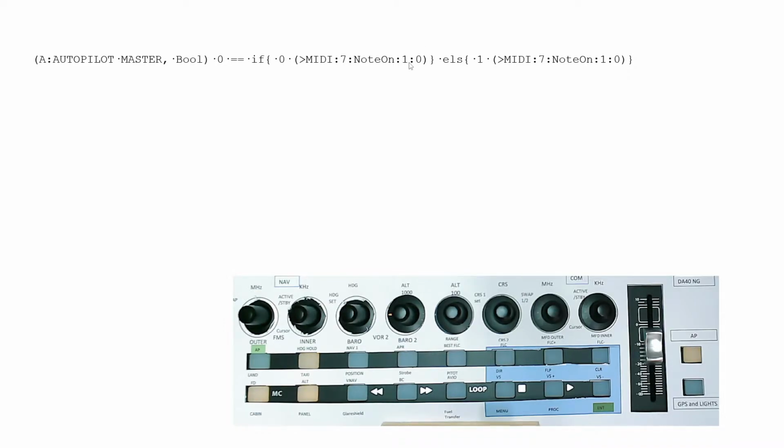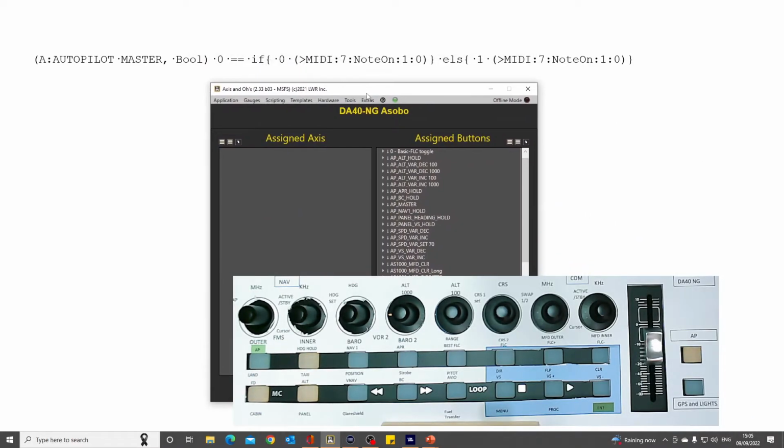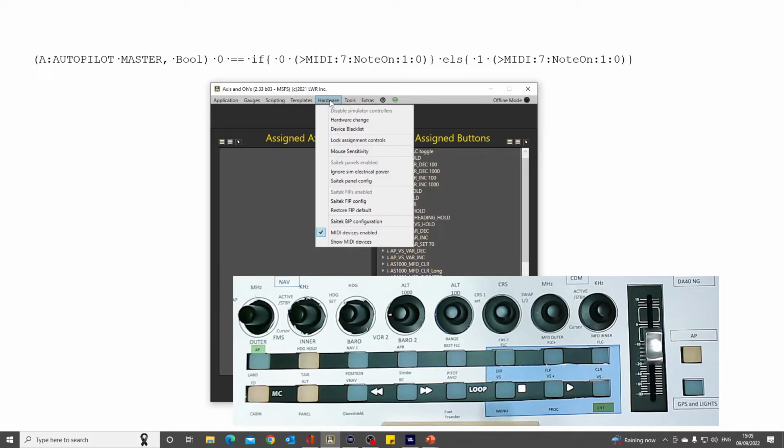We always transmit on channel 1 for the general purpose MIDI. We're going to send a note on command. So we're sending a note on command over channel 1 to bulb number 0, and it's a 0 that we're sending. And this bit here, MIDI 7, that's the MIDI device. So we're sending over MIDI to number 7. So you need to be able to check here what your MIDI device is.